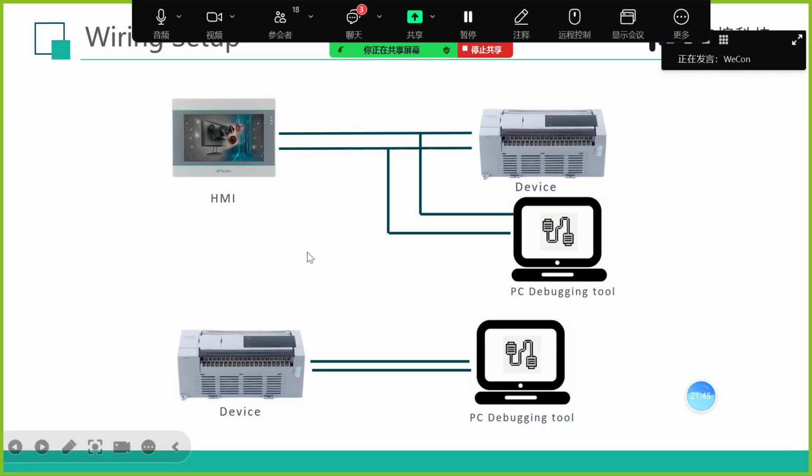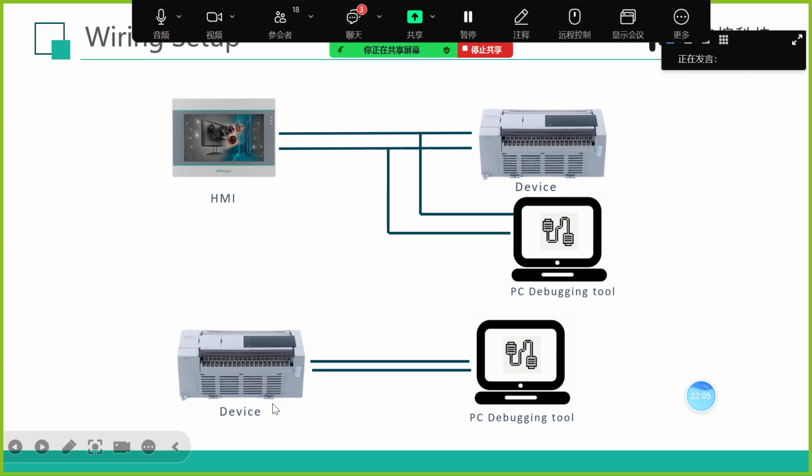So first we need to wire the cable into our device. For example, we can directly connect our device to the PC.